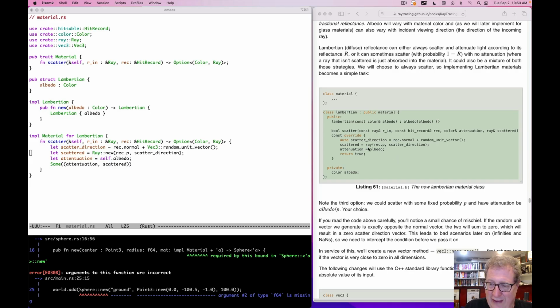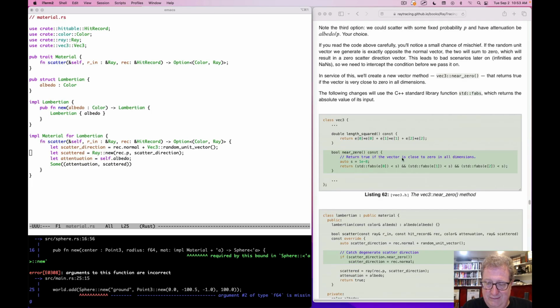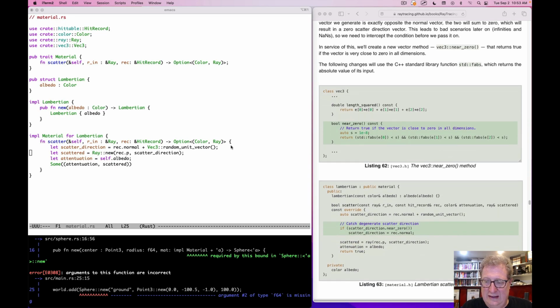So we've got that. Now what we need to do, oh, actually, they're making... okay. All right, there's a few more enhancements in the Vec 3 and the material class.